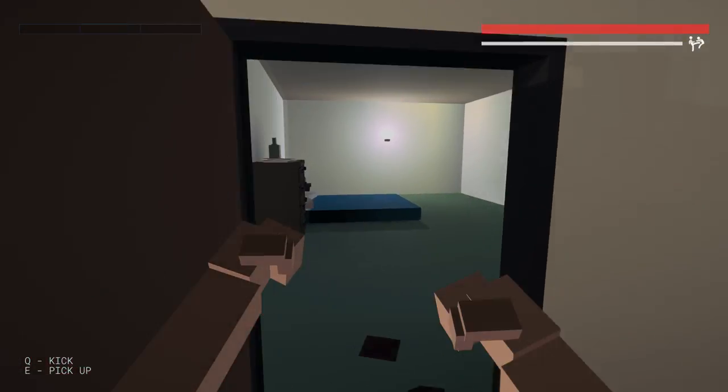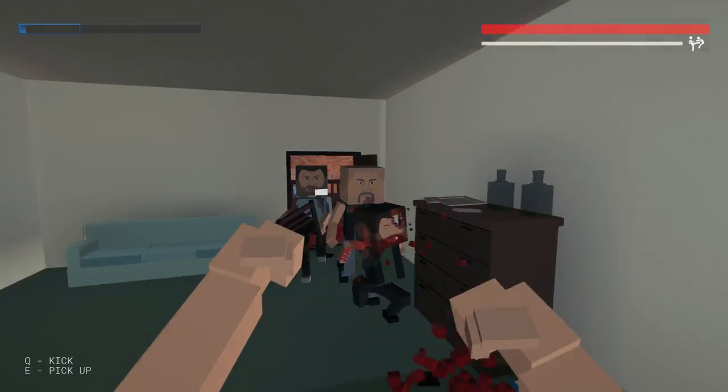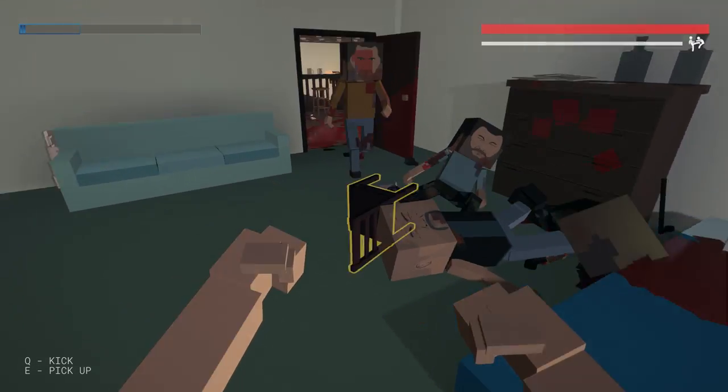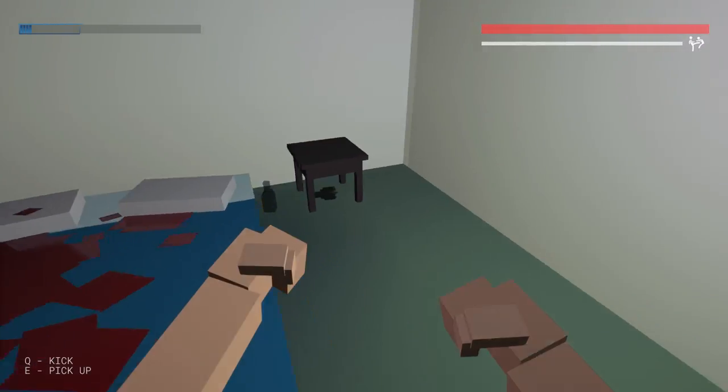So yeah, you can go through doors and stuff, just walking into them, they tend to open. I'm gonna pick up this bottle here, I should be able to throw it at this guy. Get out of here. Oh, I bent it in his head. I got a combo there. Get out of my house. This is my room. Shame you can't pick up bodies.